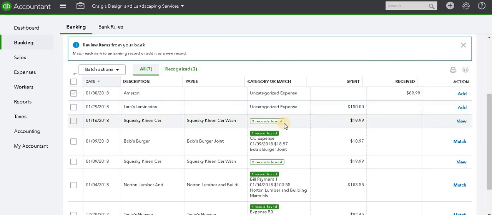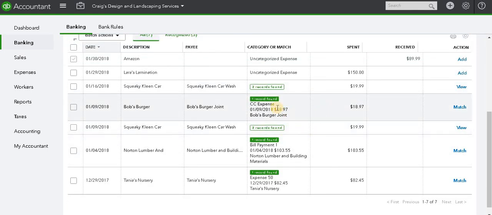Down the downloaded transactions, you can see there are records labeled with a box in green, and it says on the Action tab, Match. For this kind of transaction, it means there is an exact equivalent or exact transaction already inside QuickBooks. So if you're sure, then just click Match.